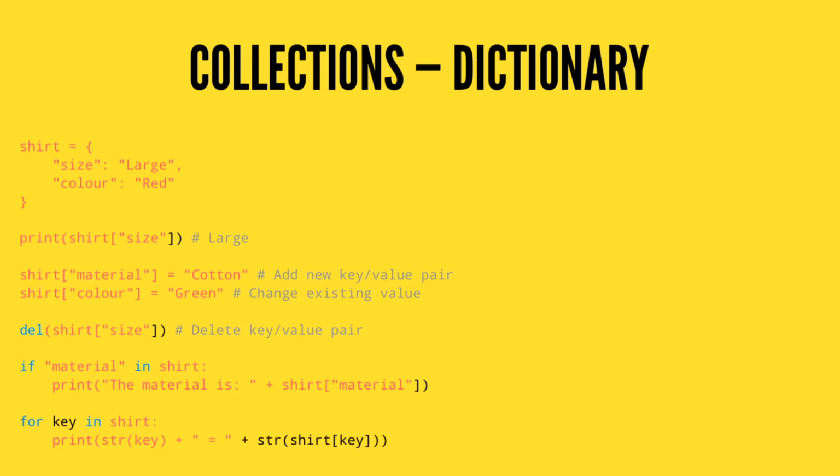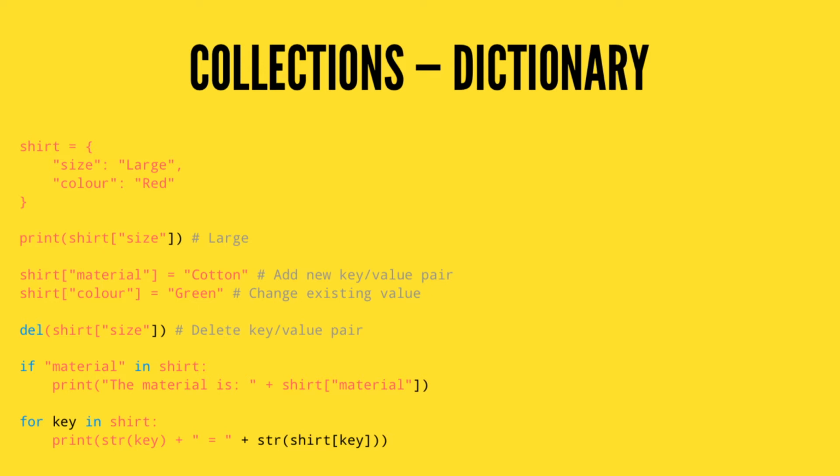And then we had our dictionaries, and our dictionaries are key value pairs, so that it stored more information because you could have your key and your value. So we have a dictionary here called shirt. The way you create your dictionary is you state the name, you have your equal sign, and then you have your curly brackets. And inside you state your key, then a colon, and then your value. So we have the dictionary shirt equals the key size and the value large, the key color, and the value red. You separate each of your keys with a comma.